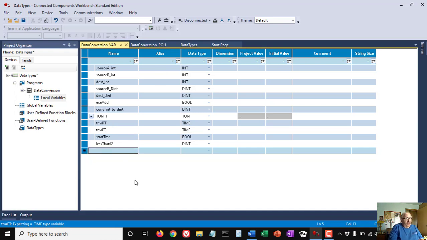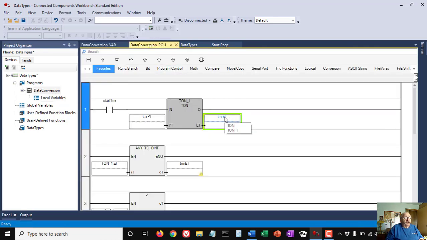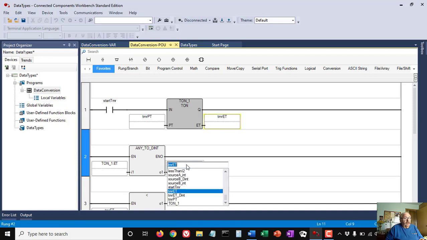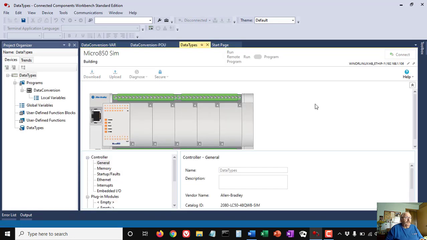So let me say timer ET dint. So I just created it while I'm there. This now should be okay. Timer ET dint, timer ET dint. So this is now time, dint. All right, let's see if it works now.